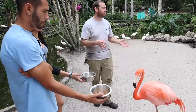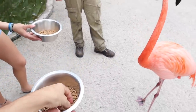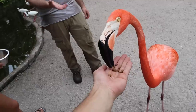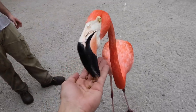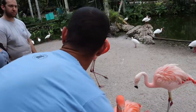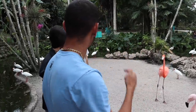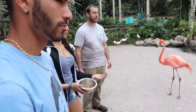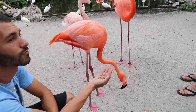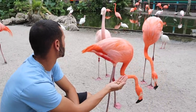All three species can breed here. It's predominantly the Americans and the greaters — they all can't hybridize with each other. This is Bimini, and his mate isn't coming up for whatever reason. Their diet is pelleted, and they have live food in the pond that they can eat because they filter-feed through everything — the lamella. The oldest here is about 43 years old. They live a long time — they can actually live to be 80 years old.